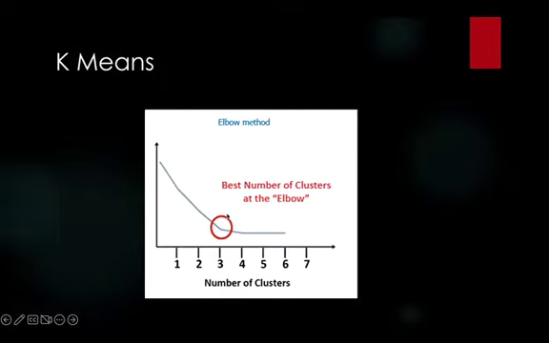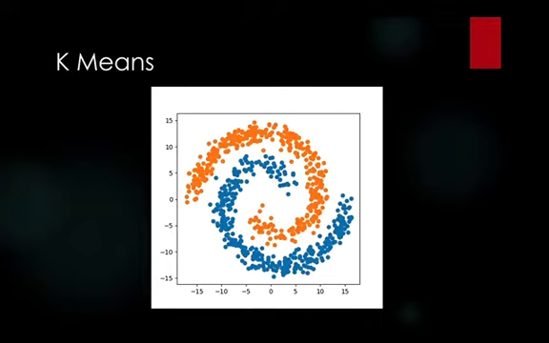So the idea here is that we run k-means a lot of different times with a lot of different clusters, and we just find which one has a loss that starts leveling off. So we see here for this example that once we get to 3 clusters, the error doesn't really move too much. And then we know that 3 clusters is a pretty good approximation of our data.